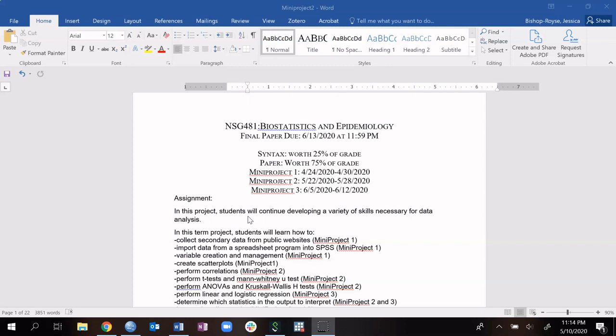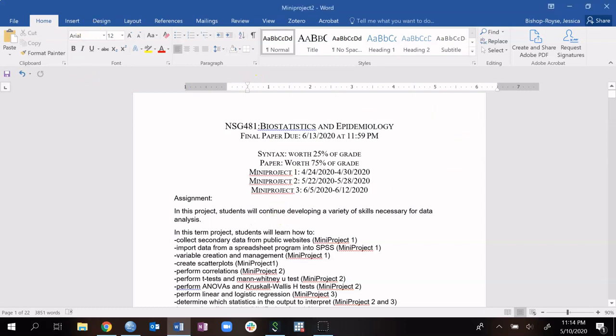With both the Spearman's and Pearson's correlations, you get a significance value, which is that alpha, or the probability that these results were achieved by chance. And with all significance values, we want values that are 0.05 or less, as those indicate a significant relationship. Okay, so let's go ahead and get started.